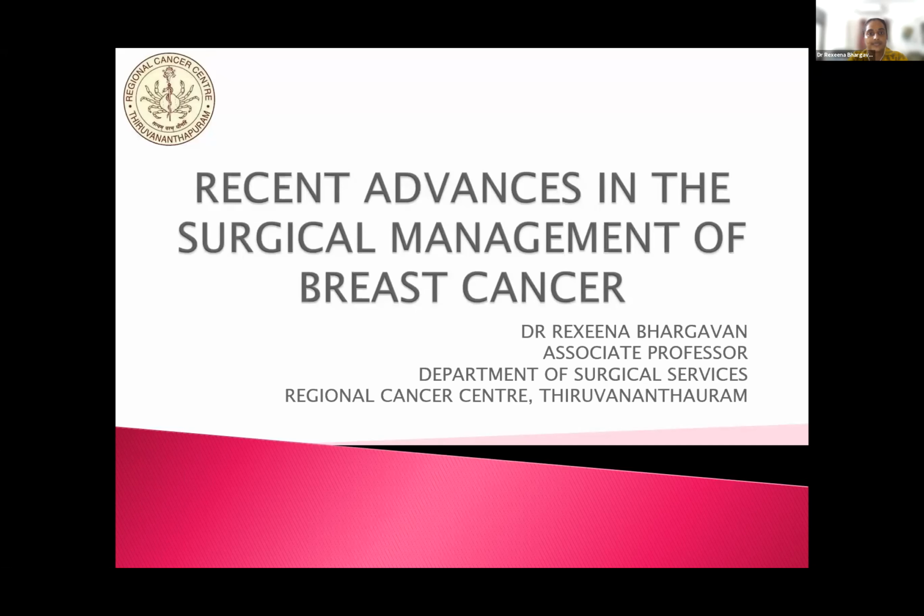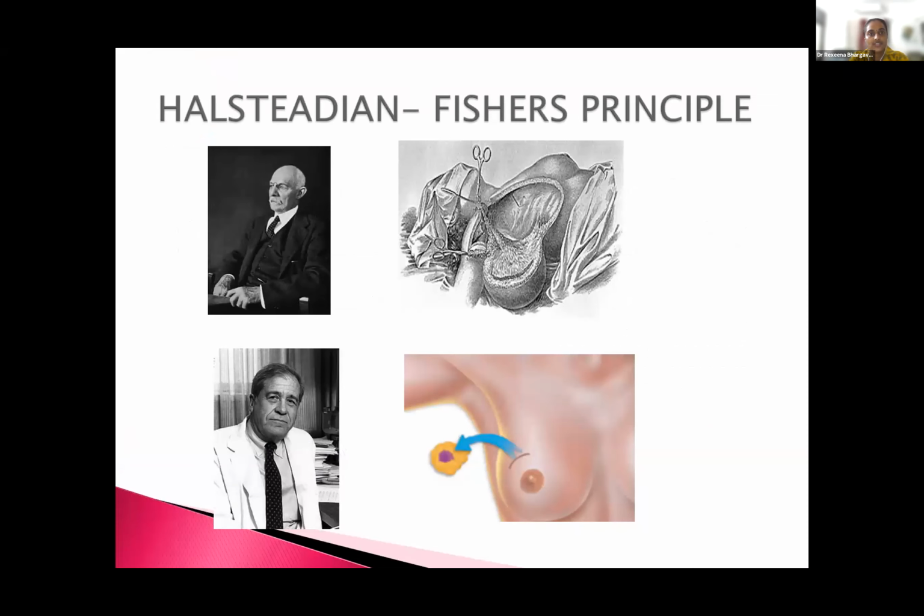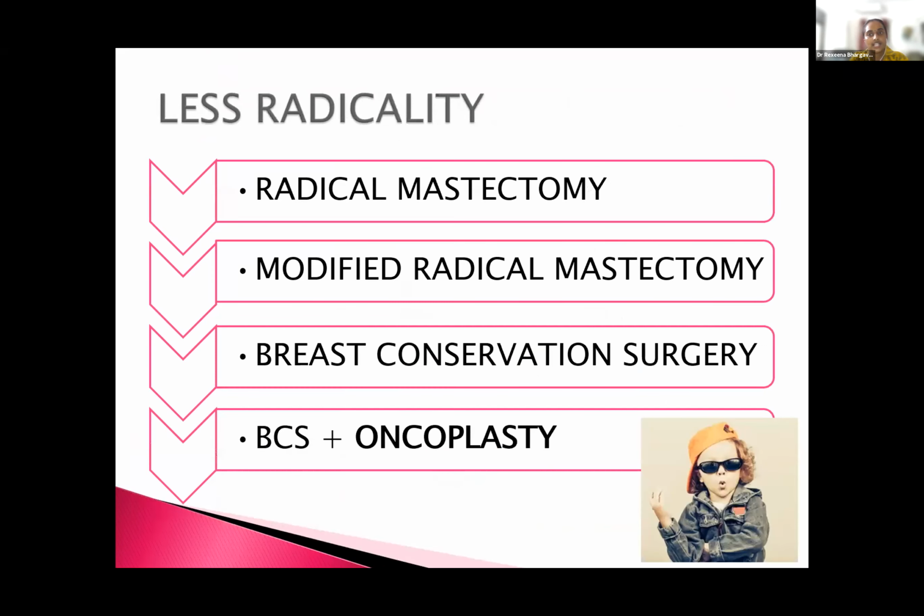Speaking on the recent advances in the surgical management of breast cancer. I'll be speaking about one advance in the breast surgery and one in the axilla. So we all know that we have moved ahead from the Halstedian principle of radical mastectomy to the Fisher's principle of breast conservation. Thus coming down from radical mastectomy to modified radical mastectomy, then to breast conservation surgery, and now to breast conservation with oncoplasty, which is the new kid on the block, which I will be discussing.